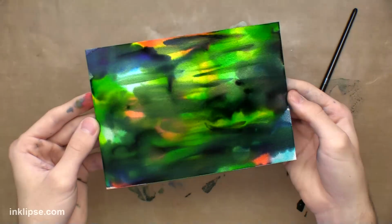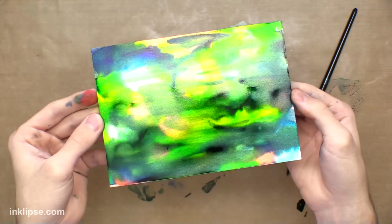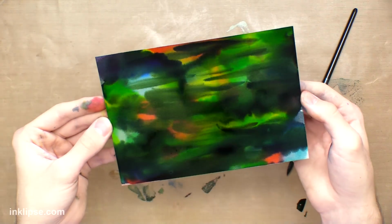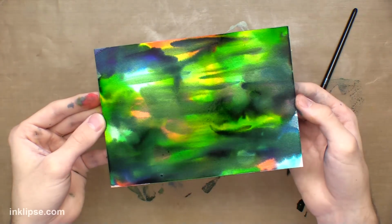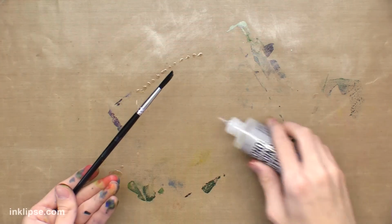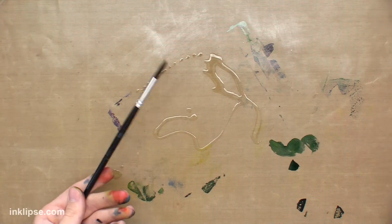Okay, I lied. I played with it just a little bit more, but now I'm totally finished. I've mixed some of those colors around, made it look a little bit more like water, and then I'm going to set this off to the side and let it dry so you guys can see the sparkle and shine once it's all dry. Since I use this brush, you really do want to keep a separate brush for alcohol inks.